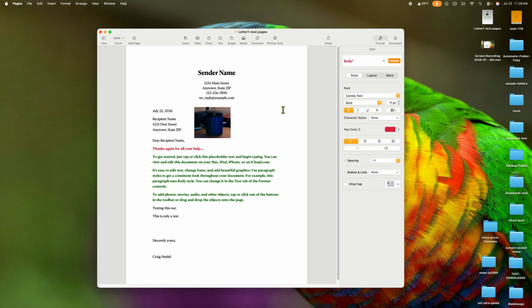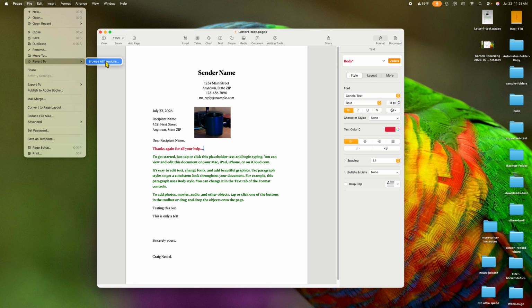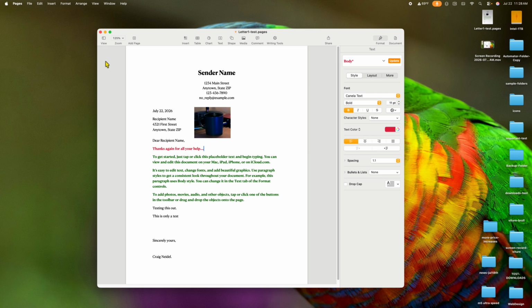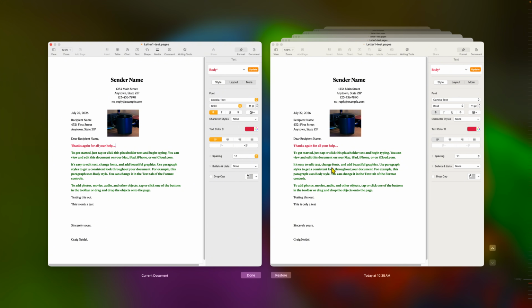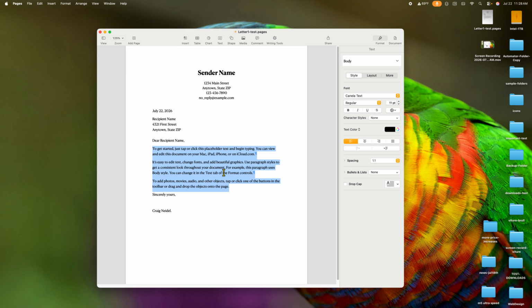So if you're here in Pages, on basically all apps, just go into File. It's kind of hidden. It says Revert To right there. Don't click on it, just hover over it, and then say Browse All Versions. Now watch, I'm going to click on that. It's going to take a couple seconds for some reason, but it brings open a screen like this, and there are some arrows way over here. All you have to do is start clicking on these arrows, and it's going to go through all the versions I saved, all the ones it saved itself, all the way back to the beginning. So this is maybe the beginning one. Then you just go down here and click Restore, and it's going to change that right back to that version.